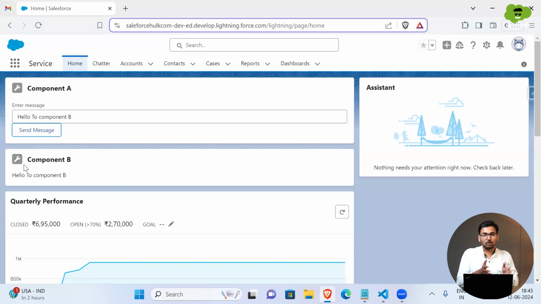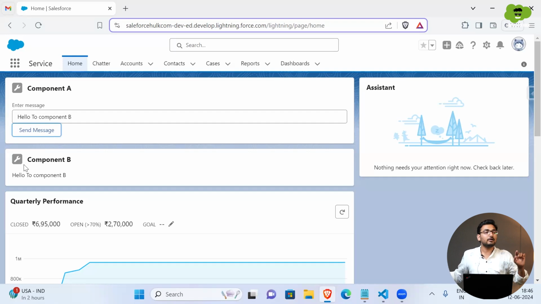Between these two components, component A and component B, there is a channel I have created. Component A is acting as a publisher, which is sending some information, and component B is receiving the information. It is acting as a subscriber.